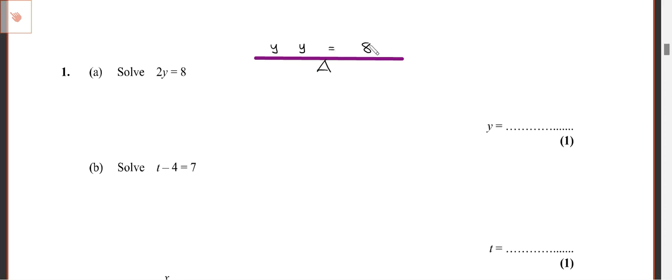I've got to divide this 8 into 2 pieces, haven't I? So 8 divided by 2 would give me 4 and 4, yeah? And now I know that 2 y's and 2 4's give. So if I divide both sides by 2, so if I divide that by 2, I get what 1 y is. And if I divide that by 2, I know that that is 4. Okay? So I think it's pretty obvious what the answer is, but it's the method that we're now using.